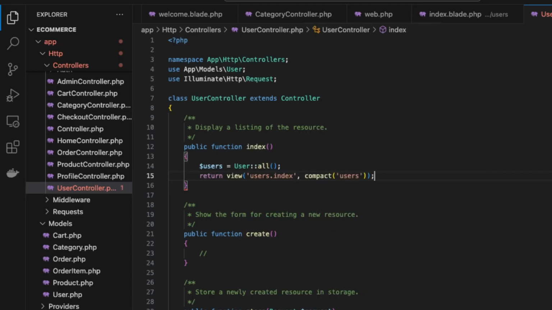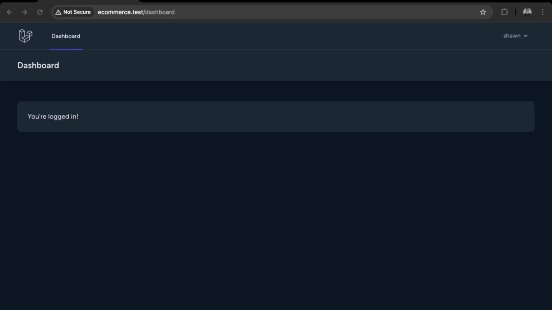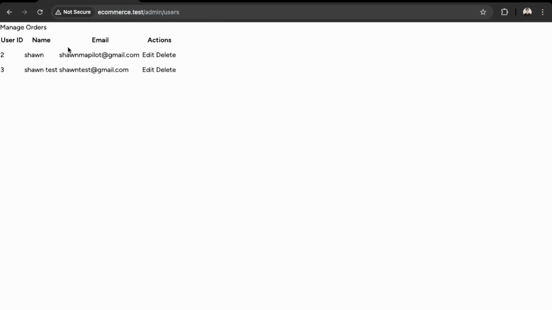Okay, so this is good. So now let's check out our application. Okay, so I'll refresh just to clear the cache. Okay, and then we'll go into the admin, users. Awesome, so we have our two users over here. Okay, so now I'll log into this non-admin account and then see that we're not able to access these views, and then I'll create a new order so that we're able to see the orders get updated through the admin.